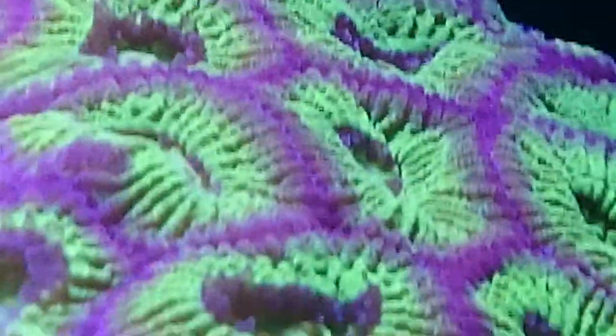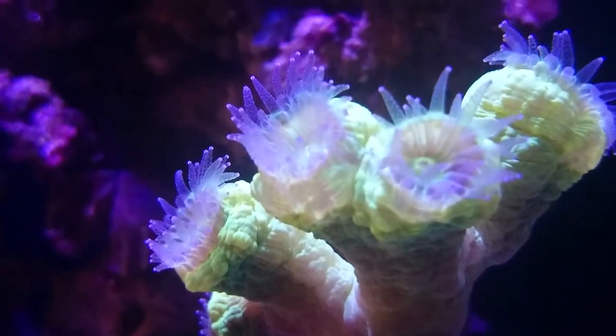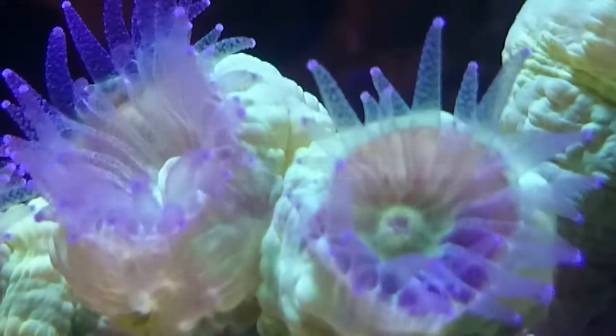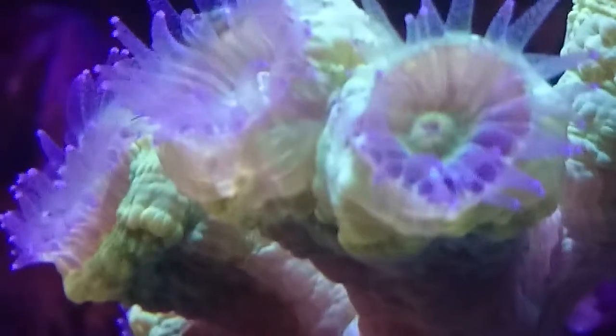Moving down to see our kryptonite candy cane, which has an extra head. The head second from the right is a new head — originally one head, those two came together and it's broken off into two heads. Those two heads that are in shot now split from one head about a month and a half ago, so we're hoping more heads will appear in a similar way. We had to move it about a week ago because the anemone started wandering on top of it and it wasn't very happy for a couple of days having been stung, but it's recovered nicely and is at a similar height in the tank as before.